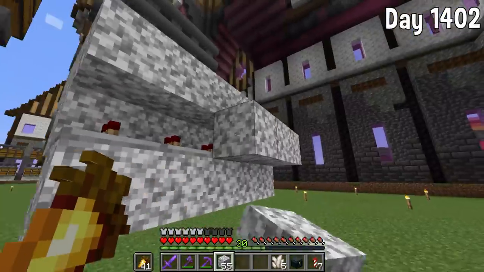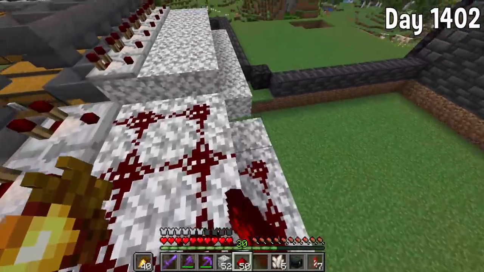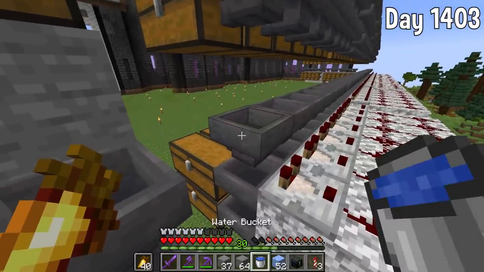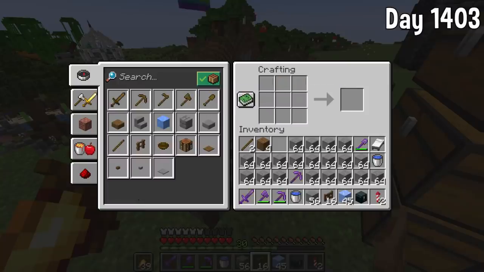Diorite, I know what you're saying. Ooh, that's disgusting. Well, that's why it's going to be hidden behind this entire area. This is basically the same as our old sorting system. However, a lot bigger, and I actually only managed to complete the bottom layer because there is so much stuff you need for each one.